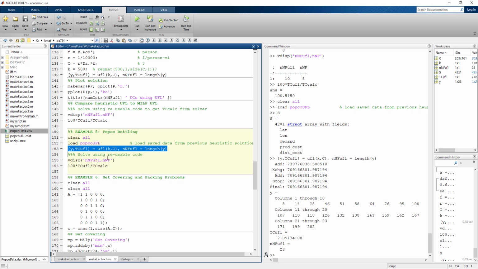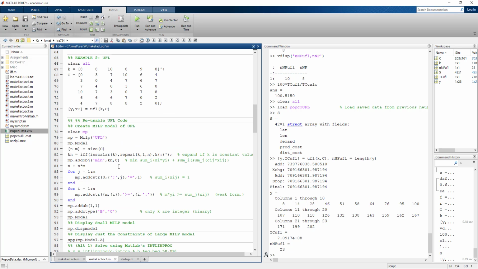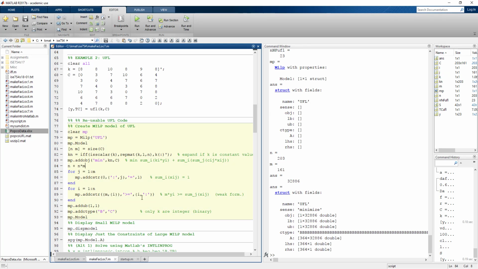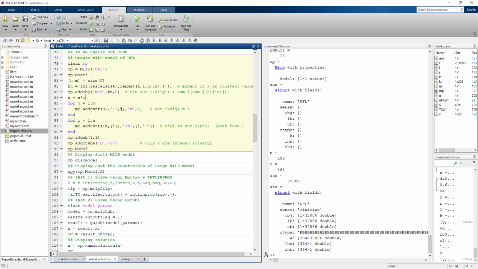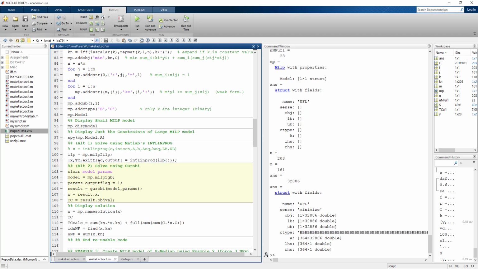And again, just like I did before, I can go back to my reusable code up here, get my reusable code. This is even a large problem also. Solve it. Go ahead and use Gurobi.